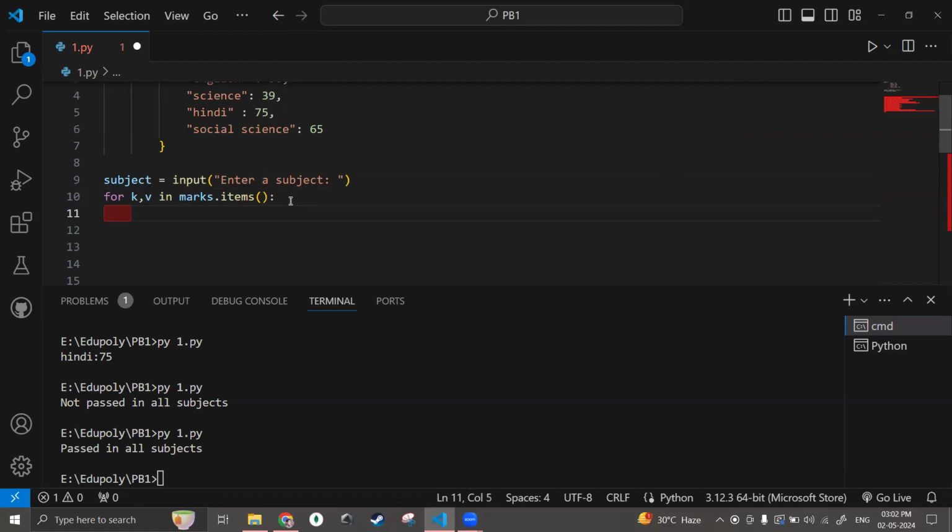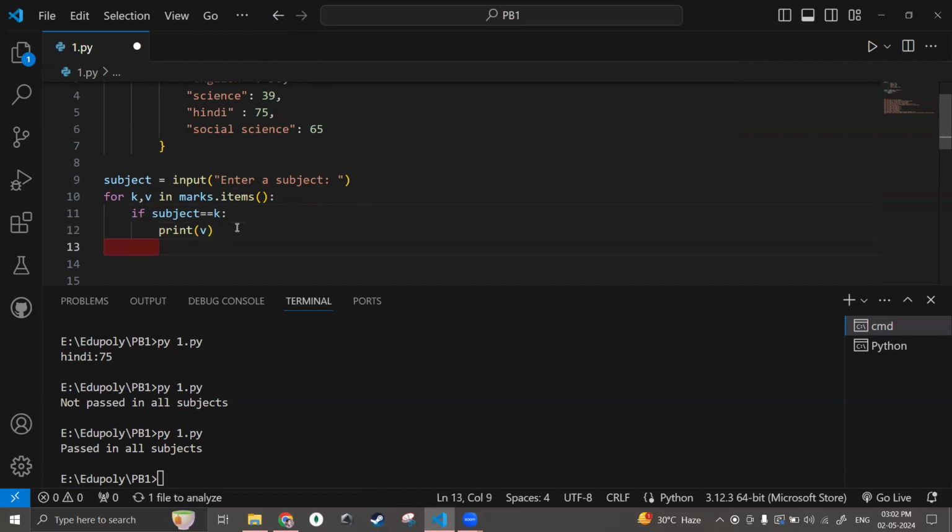And here what I need to do is if subject equal to k, print v. That's it.